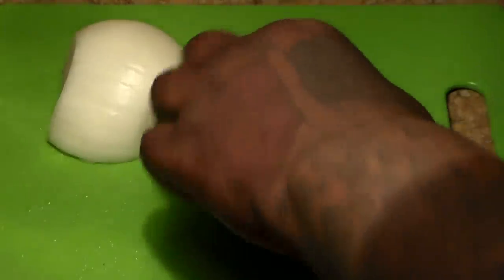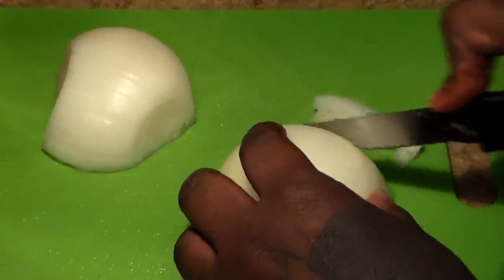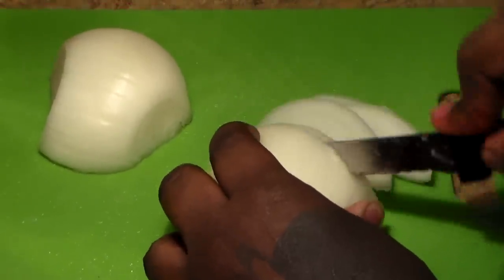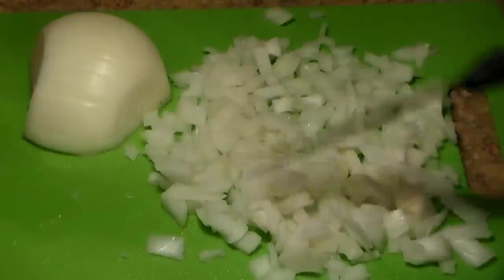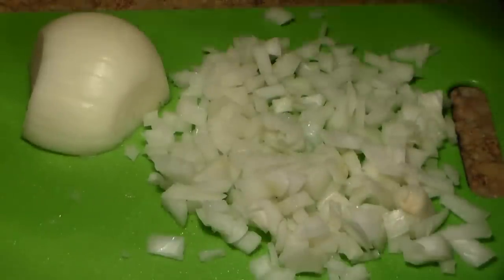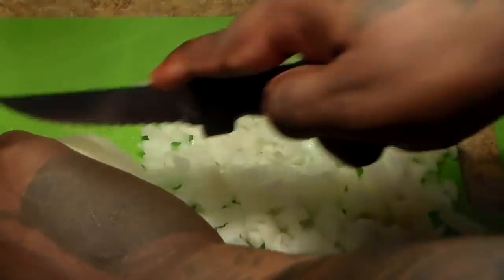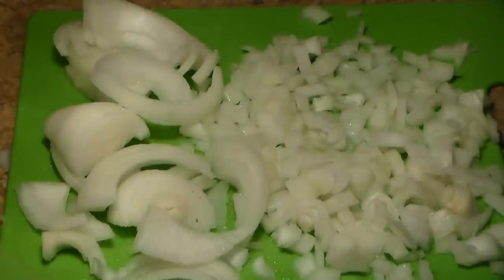So I'm going to use this half for our filling, and the half that we're using for the filling, we're going to dice up into really small pieces. Like that there. And this half, you're going to slice into long size pieces. Like that there. So let's move on to the next step.